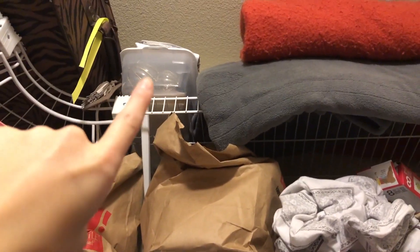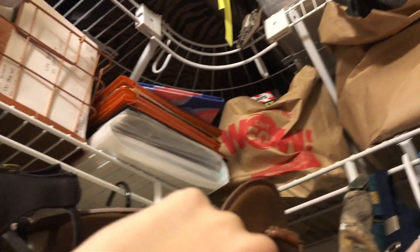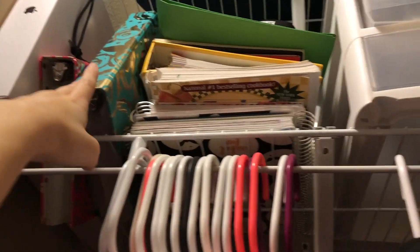Here's our closet, which is kind of a mess. We just keep our backpacks right here because there's not really a better spot. We have lots of shoes and our dirty hamper. Here's some of Zach's stuff. I have this awesome little organizer that spins, but it's so full it doesn't really spin. I just have swimsuits, shoes, sweaters, and sweatshirts. Then I have dresses, jackets, long sleeves, tank tops, and short sleeves. Up here is all just storage — blankets, a suitcase, a keepsake box with our first ornament from Disneyland, Zach's letters, pictures, extra sheets, extra food that won't fit in our one shared cupboard downstairs, books, extra school supplies, extra shop supplies, my sticker kits, and cookbooks.